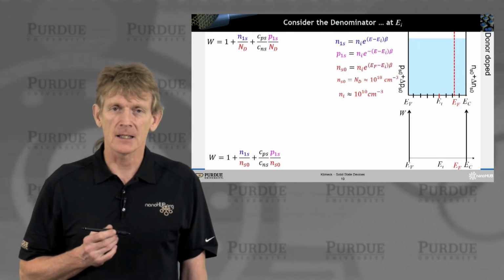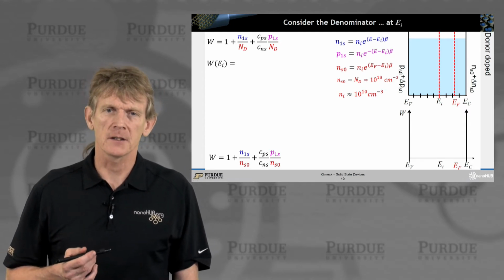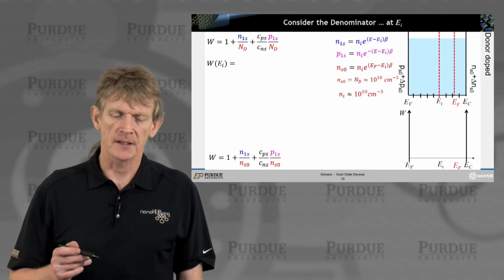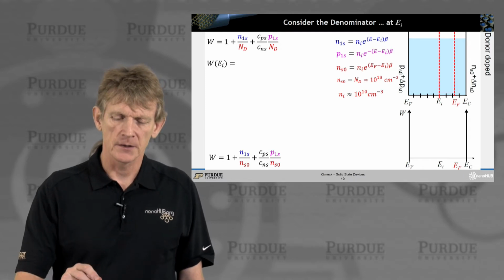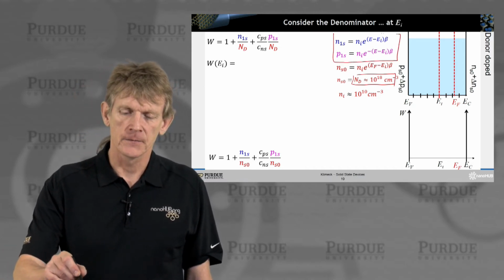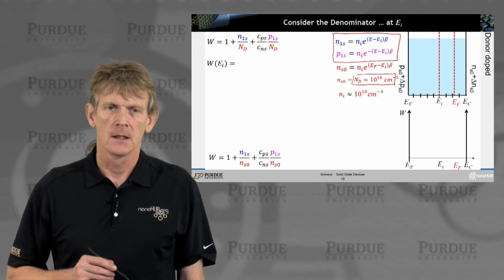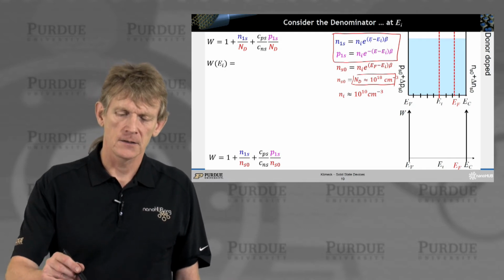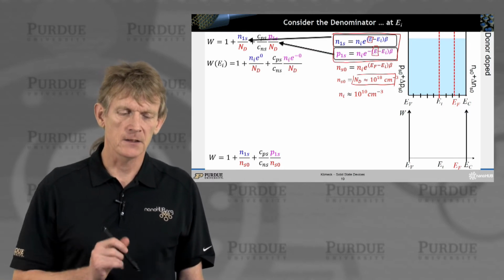All right, so let's get this window function. Let's start by asking what the value of this window function is at the intrinsic level. We're going to evaluate this window function. We have expressions for N1, P1, NS0, and Ni. We said it's donor doped, like this. And we had expressions from the previous sections in this lecture series for the coefficients N1 and P1 that related the emission to the capture. So let's evaluate some of these expressions. At EI, it's pretty easy. You plug in EI here. You can evaluate this pretty easily and chuck these numbers in.